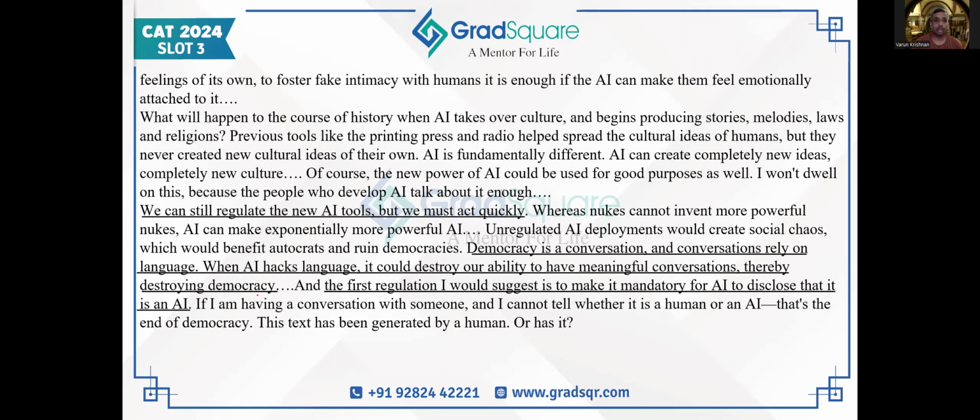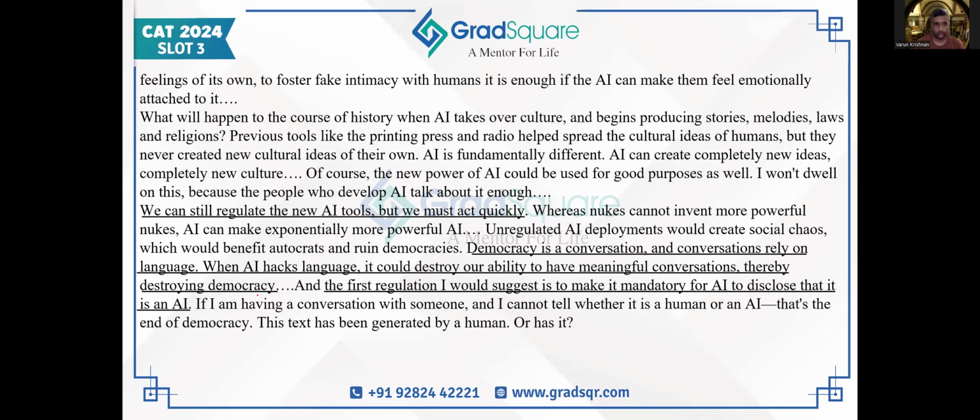So a few things he talks about. He talks about the impact of AI on democracy. Suddenly, in the last paragraph, where he's talking about regulation, he's talking about how the elections can be rigged. He's talking about how in school, when children write essays using AI, that is the least of our concerns. So multiple different adverse effects have been put into the passage in a very jumbled up fashion by the author. I think it's not a very organized style of writing. It seems like the author is writing this in a very emotional state. And that is why it's not very simple to follow coherently from beginning till the end what the author is talking about.